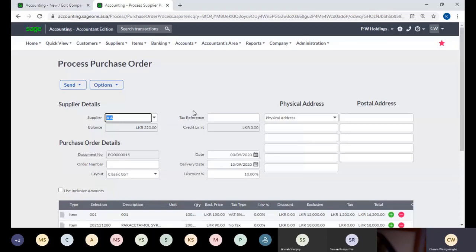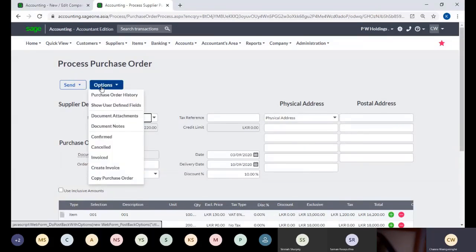And if you change or edit the purchase order, you can check it from options.